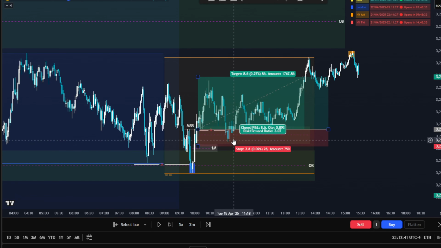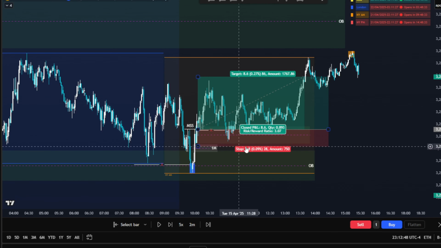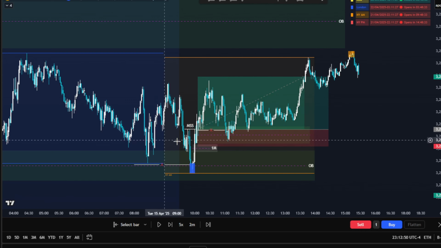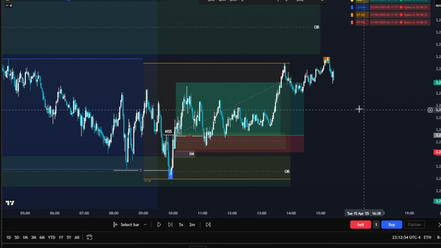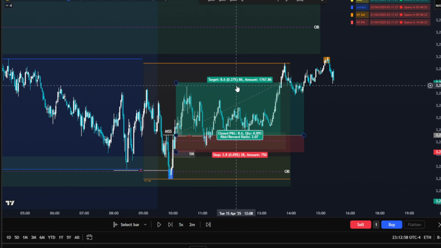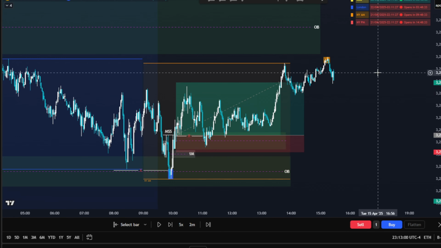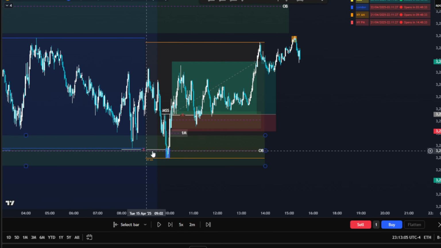Since this is a liquidity sweep, this is a protected low, and if the price is bullish, we don't expect the price to come all the way back down to under this protected low. So the smarter trade from this is to close some of it here and then let the rest of it run to our 2RR or to the order block over here. But either way, this worked out perfectly, just using these two key strategies.